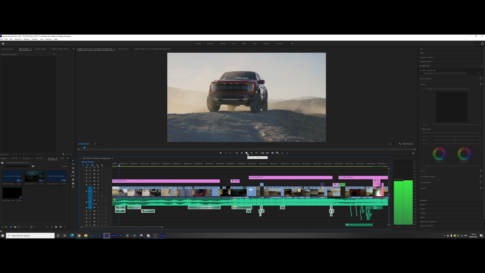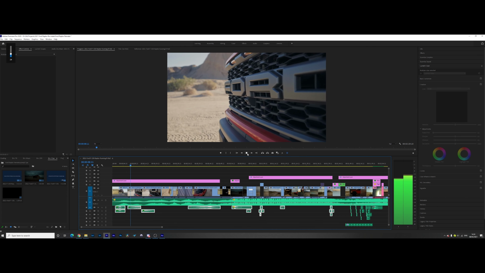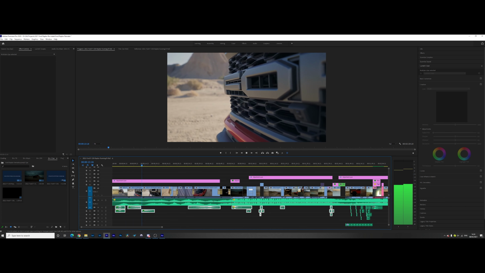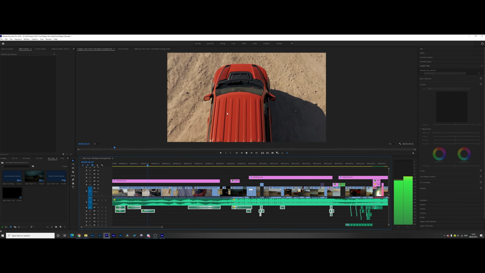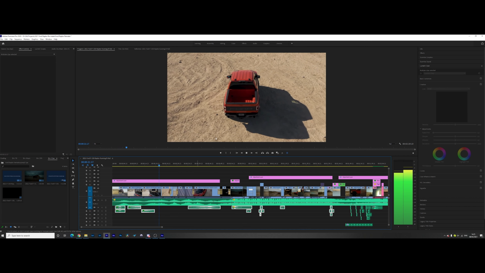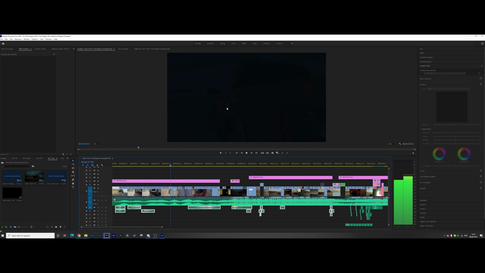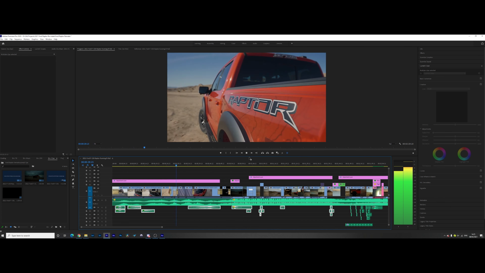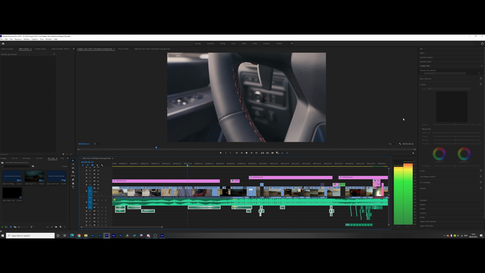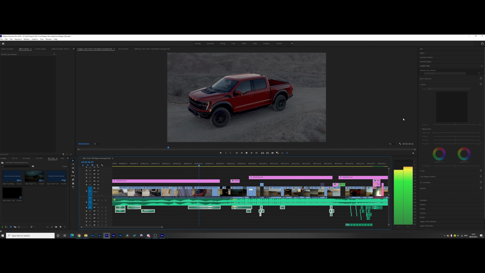So what I did here was I wanted to put this little choir in and just have little shots of the Raptor to unveil it slowly, with little bits of the grille, the overview of the back, say the Raptor logo, say nice detailed shots of the interior, which I think always goes down really well. And then this is the unveiling of the car just before we get into the main bit.